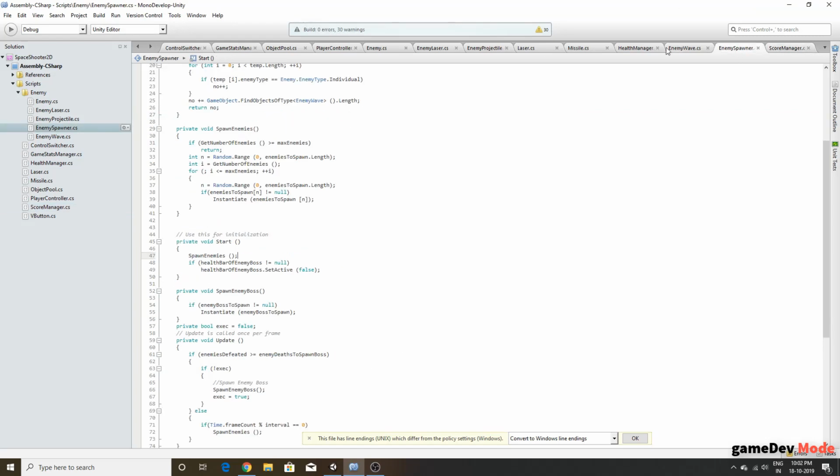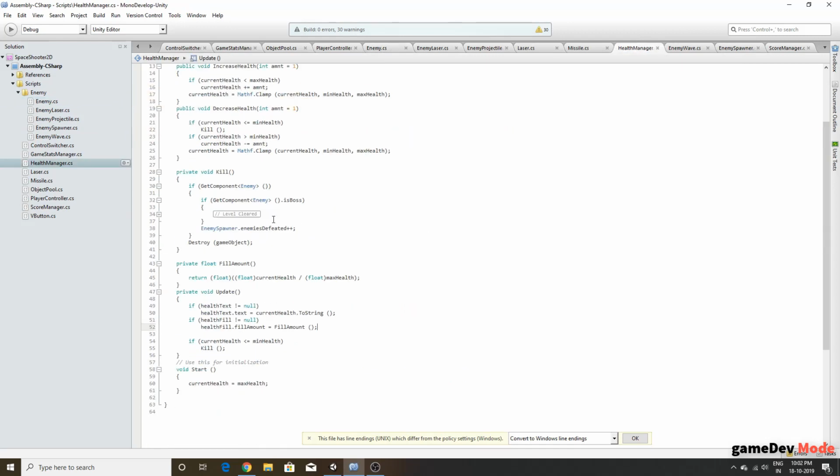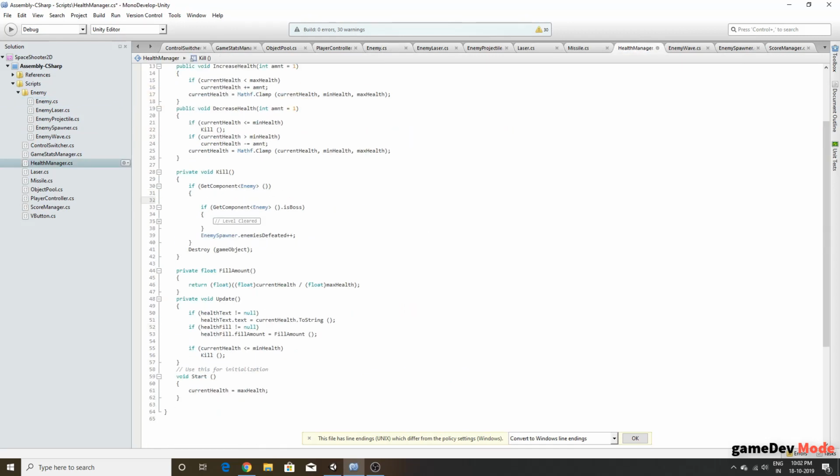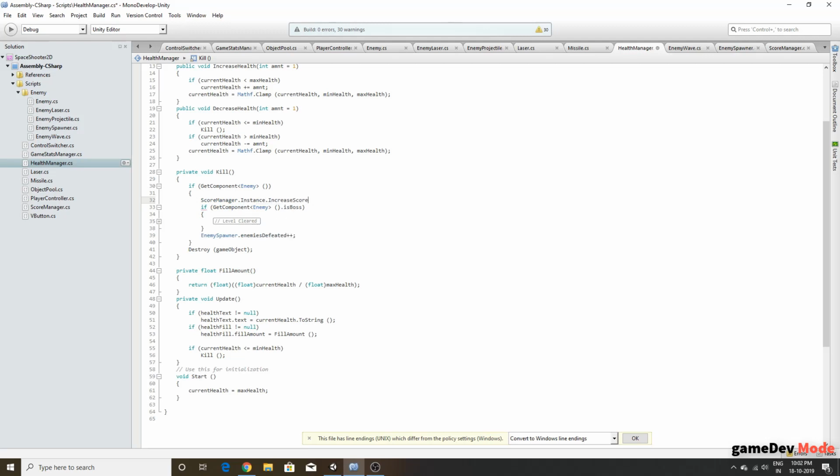So yes, this is our enemy and this is our health manager, and we said that if get component enemy, so we'll say ScoreManager dot instance dot increase score, and the amount is going to be get component enemy dot score to increase.